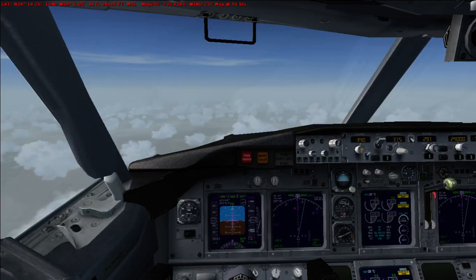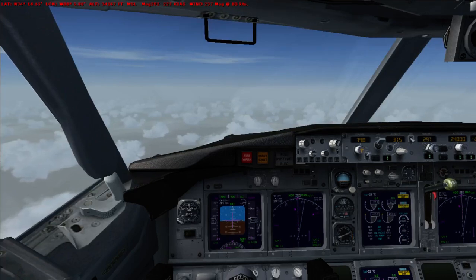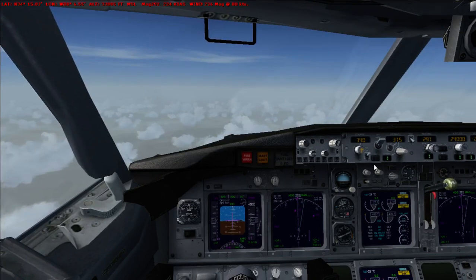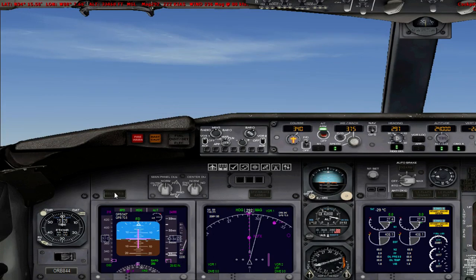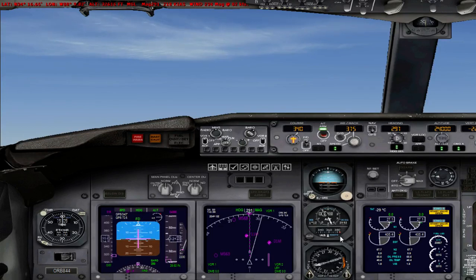Okay, so it's 240 or higher, so that's fine. But we will descend 2,400 feet per minute. Yeah, let's say 2,200. And it looks like we're dropping speed, but just not that fast. Okay. Let's get some video memory back and be in 2D mode for now. Okay, after erase, we're going to be headed to CRAM, then VANZE, then face up. So at CRAM, we definitely are going to have to make a slight turn to get ready to vector to our runway.